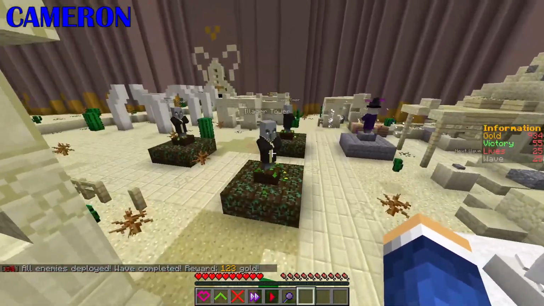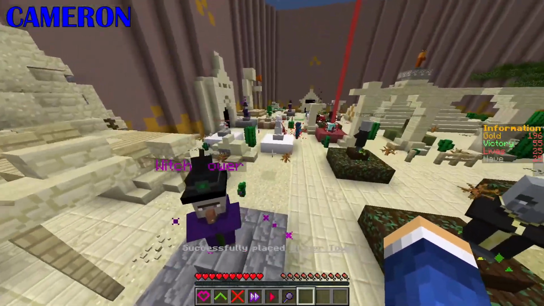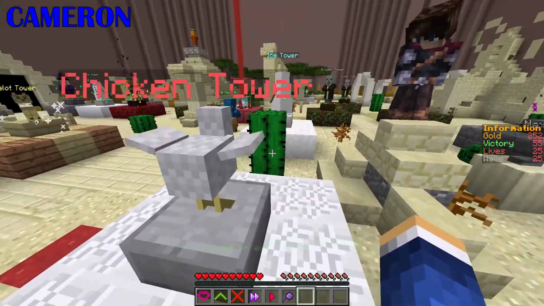Yeah. Shall I grab that now? Yeah. Oh, that's a purple coin. Let's not pick that up. This corner here. The chicken has laid an egg. Interesting. It gave me 50 gold.